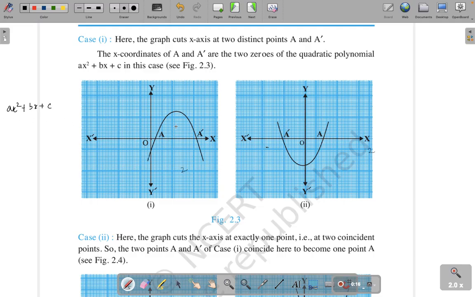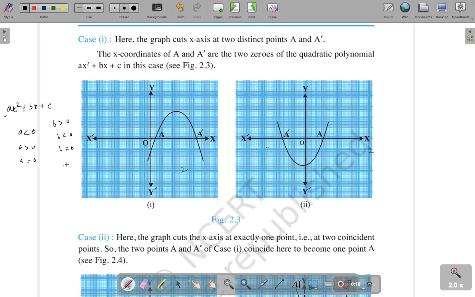So you may be given questions like, if you have this graph, then which of the following is true? a is less than 0, a is greater than 0, a is equal to 0, or all of the above or none of the above. So you can say that this is true. Then you may be given a question like b is greater than 0, b is less than 0, b is equal to 0, or something else.